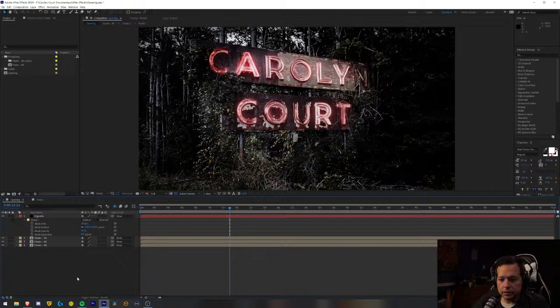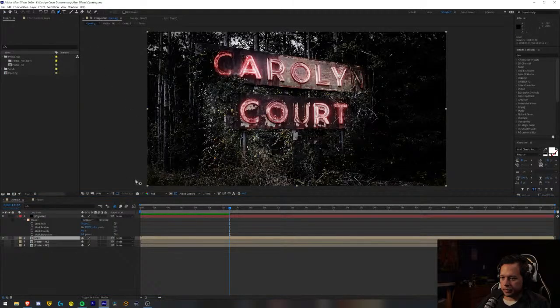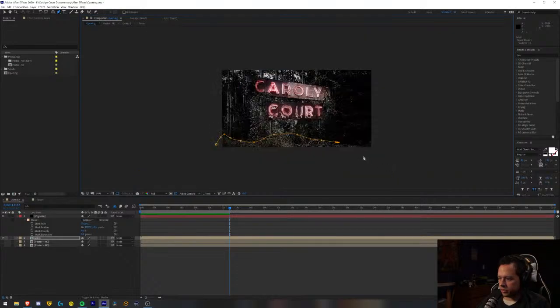All right, so this top one will be grass. And what I'm going to do is kind of draw a rough mask around some of the more taller grassy areas that we see in the foreground.